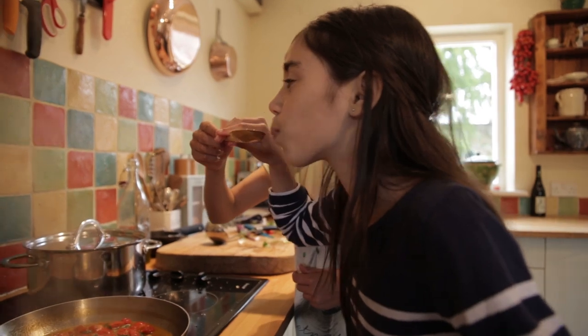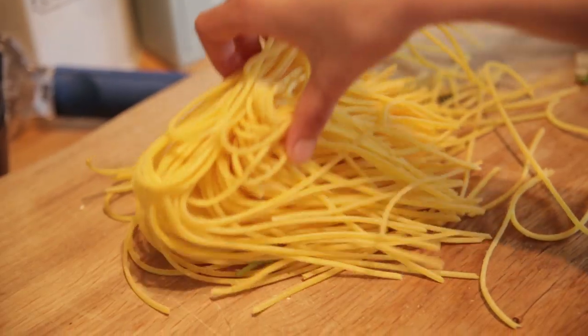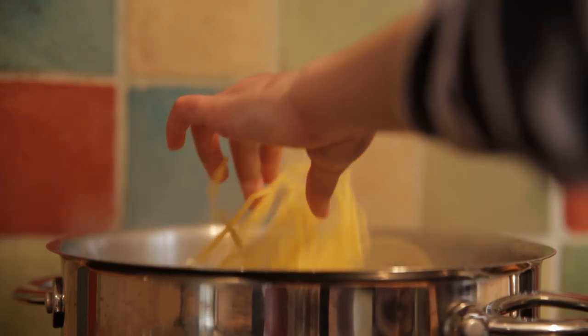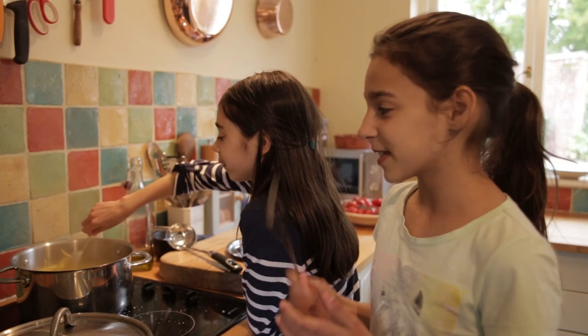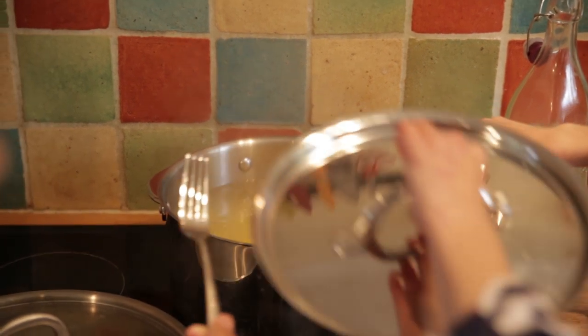Let's try. We've covered our sauce so now we're going to add some pasta to our boiling water. This is fresh pasta so it only takes about two to three minutes. Now we just need to stir our pasta with a fork so it doesn't get stuck, then we cover to make it boil again.